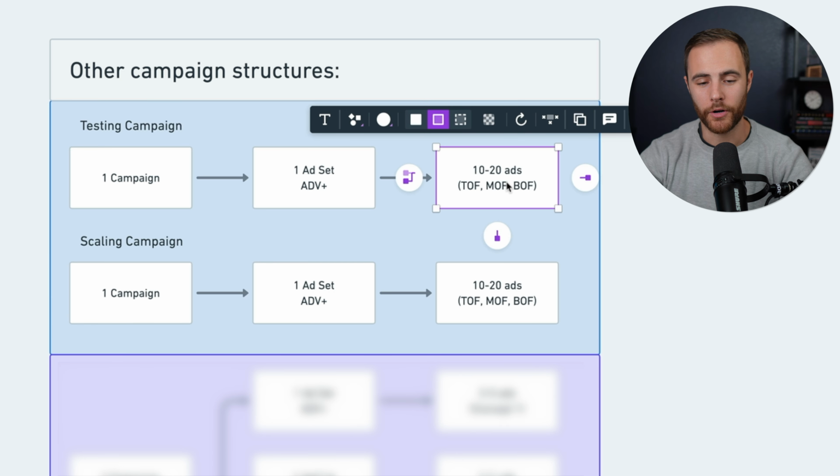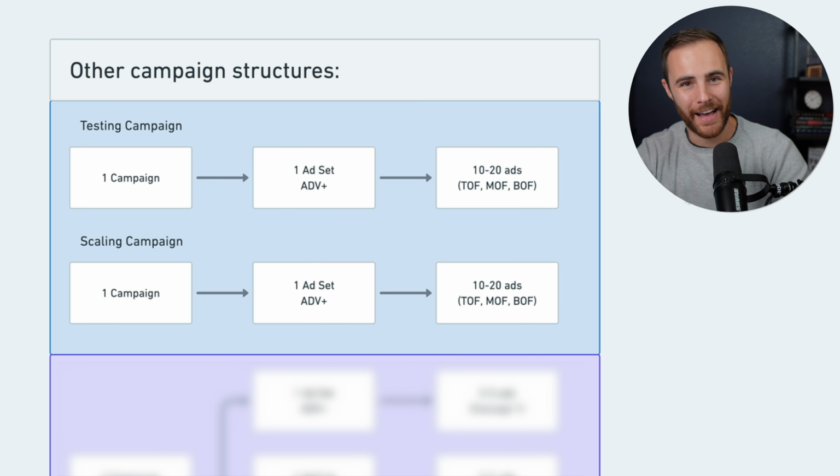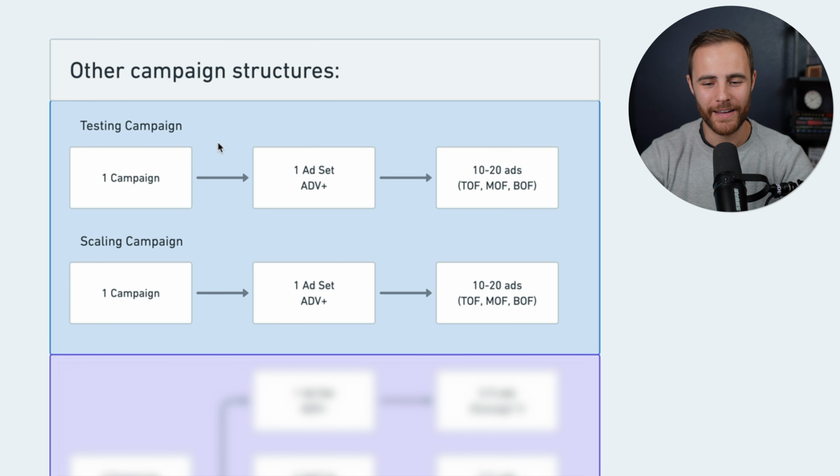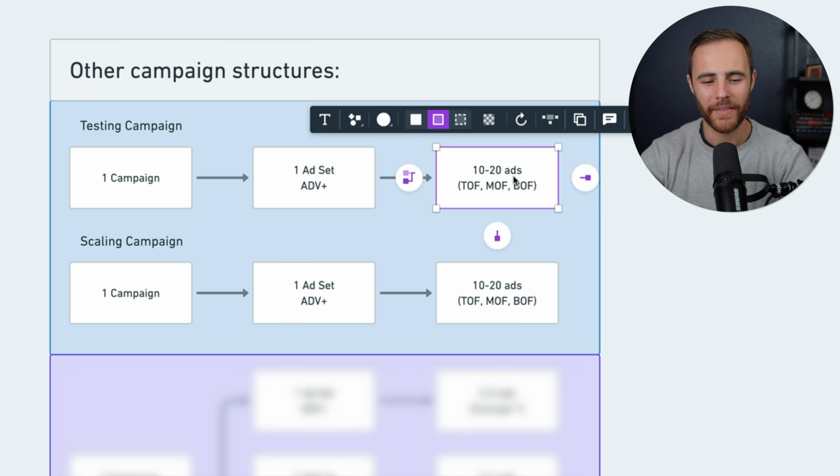Now, if the ad is performing, the challenge I'll tell you right now with the testing campaign and scaling campaign is sometimes I have a winner in this testing campaign and I don't want to shut it off, right? If it's booking me calls, I don't want to shut it off or move it into the scaling campaign and shut it off. I'm like, man, well, this is working. I'm just going to keep increasing budget. I don't know if you guys have ever experienced this, but a lot of times my testing campaign just turns into a scaling campaign and it becomes messy. So that's just been my experience with this. I don't do this currently.